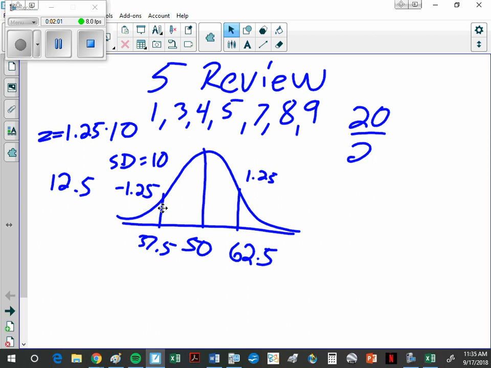So 20 out of 25. Oh, did I do this backwards? Okay, sorry, I did B first. That was backwards. So there are actually 20 out of 25. And if we use the normal approximation of data, what will we get? Well, I just need to look up 1.25 on the yellow sheet, and we get 77 point, or 78.1.